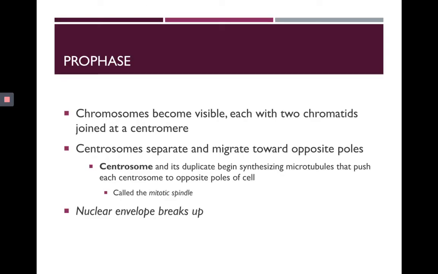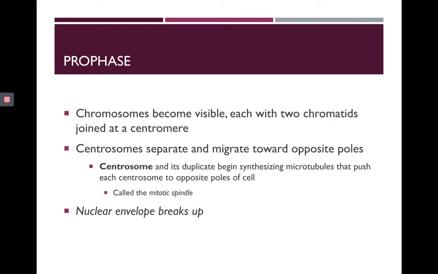So during prophase, there's a couple of things that occur. At the very end of prophase, the nuclear envelope breaks up, but first and foremost, our chromatin becomes chromosomes. So we can start to see chromosomes or start to see DNA form in the unbroken nuclear envelope. And as the chromosomes form or the DNA condenses, the centrosomes will migrate to opposite poles of the cell, and they will contain centrioles in them, and they'll begin synthesizing microtubules. During mitosis, we call these microtubules produced from the centrioles in their centrosome regions the mitotic spindle or spindle fibers.